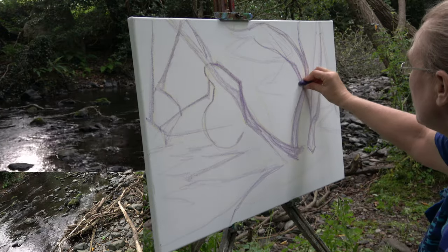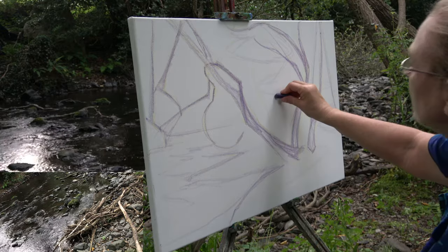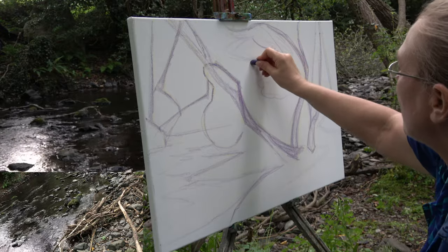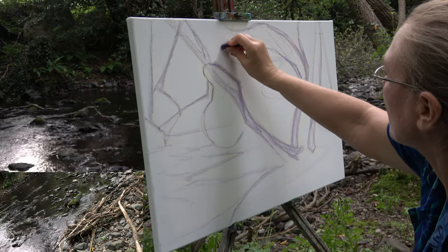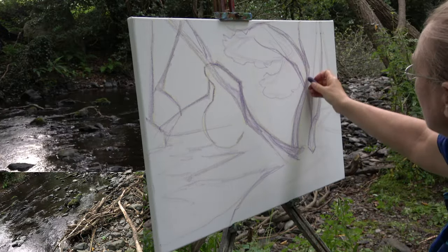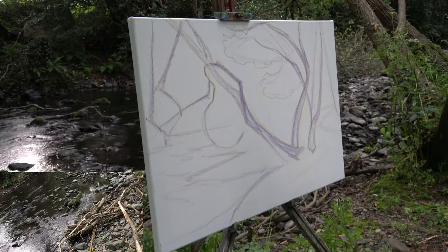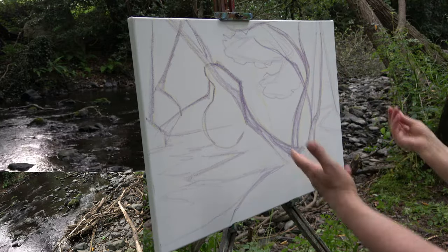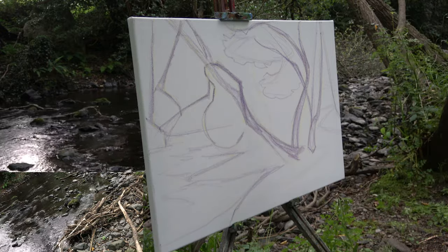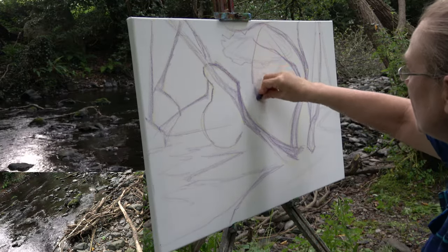So we've been studying Suzanne over the last little while in our live stream classes, and it's very interesting doing that because you get to see how these little tiny adjustments of the negative spaces really make the difference in a master's painting. So sure, we may as well try and learn from that.